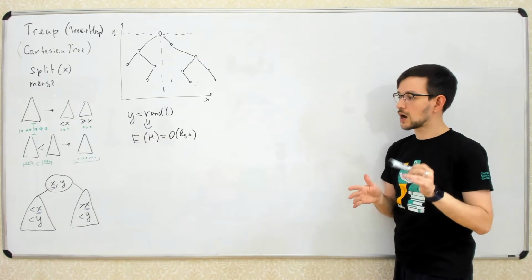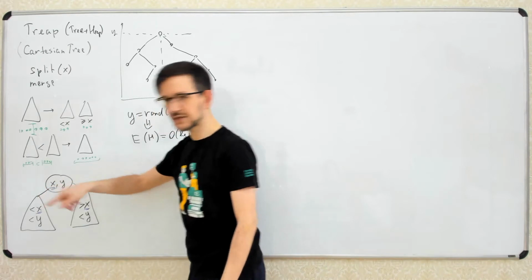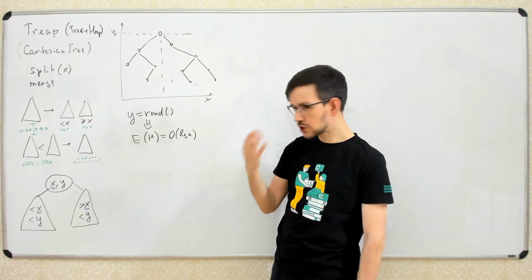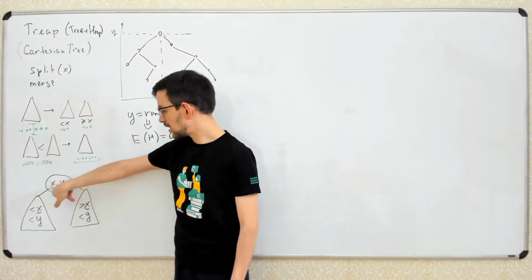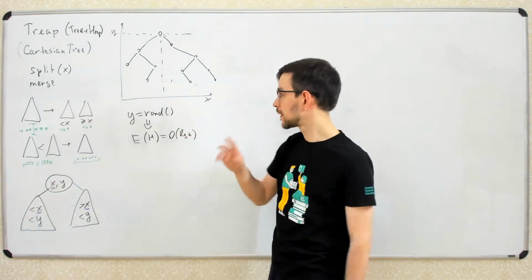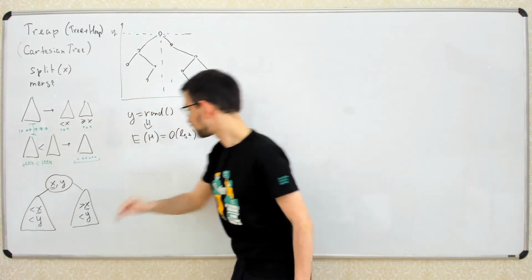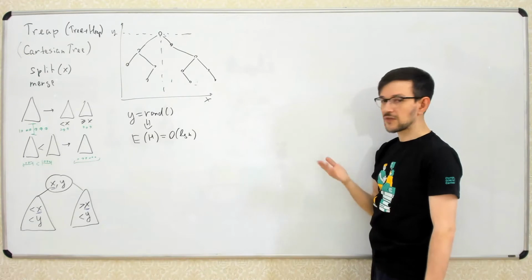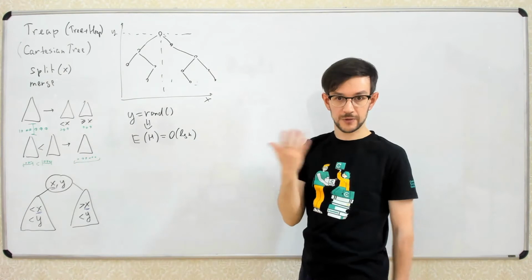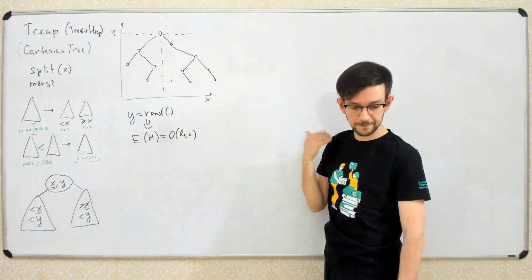So that's the plan. We need to build a binary search tree, right? So we have these x's as the keys we store in our binary search tree. Additionally, we will assign some random value to each key. Just pick some random value, and then we will build this tree using this property. And the fun fact is that if you make random keys, then the height of the tree will be logarithmic. So we only use these random keys to maintain the logarithmic height of this tree. That's the plan.